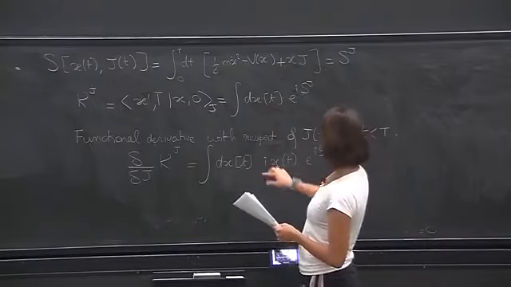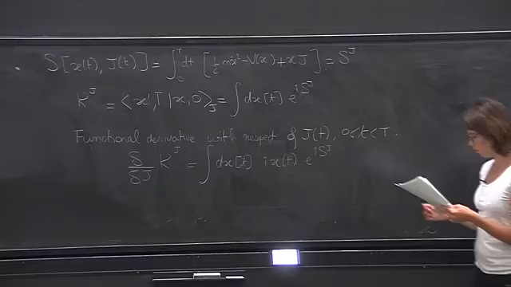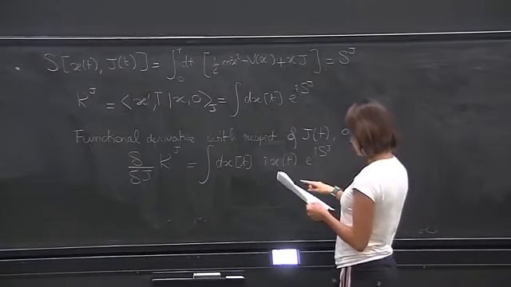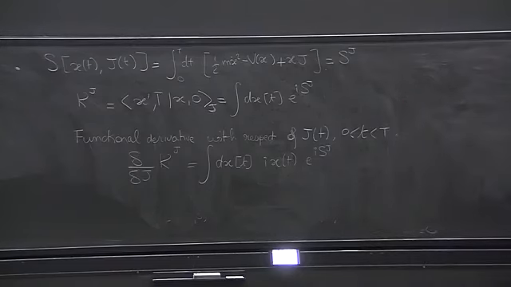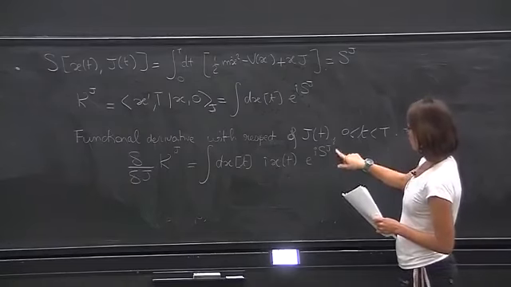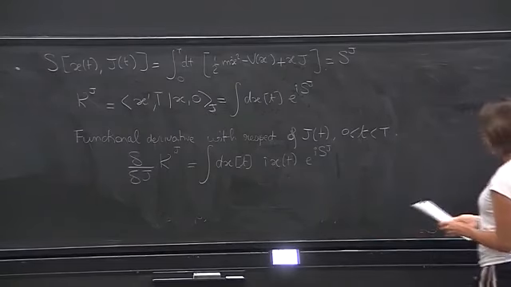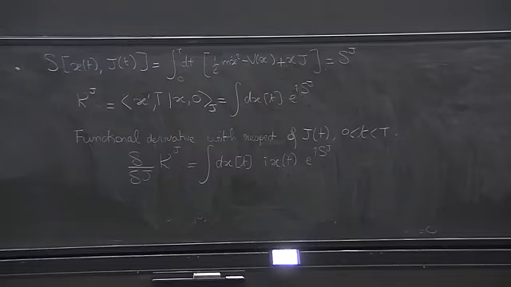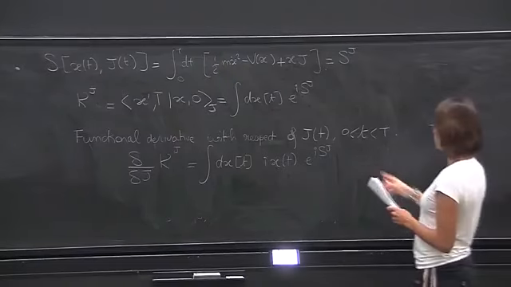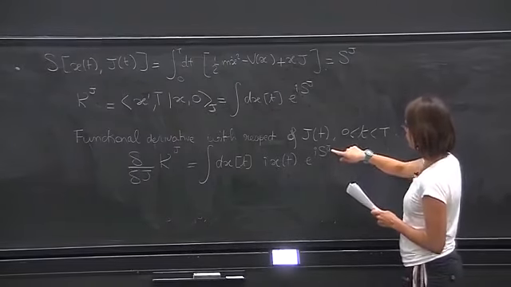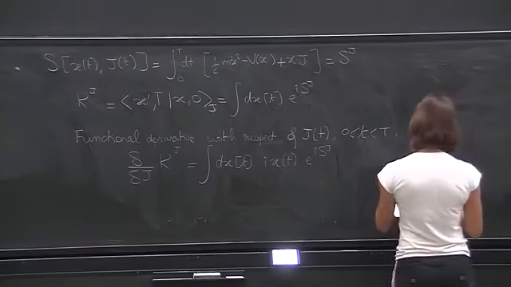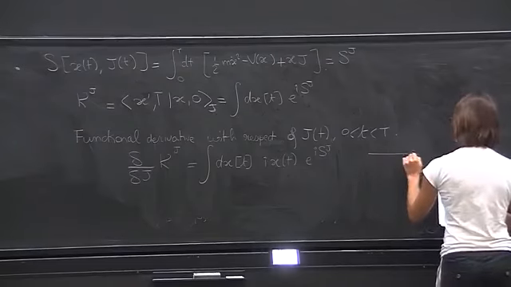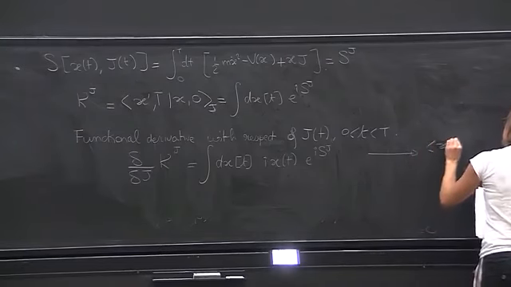Okay, so then of course higher derivatives are going to be easy to obtain. Each time you're going to get the factor i x(t) appearing in the path integral. So if you then evaluate, put j equal to 0, this is nothing but the matrix element of the time-ordered operator x. If I don't put j to 0, it's just going to be in the presence of a source. And then if we put j to 0 at the end of the calculation, we're going to obtain this kind of relation.